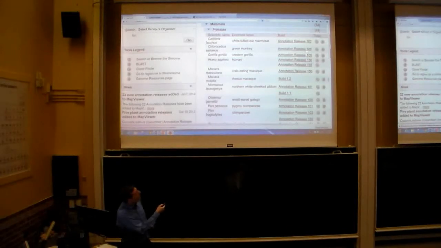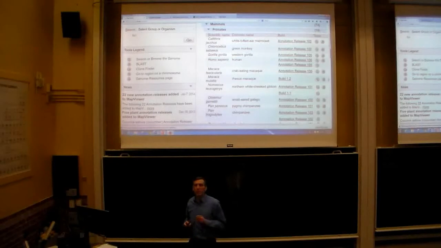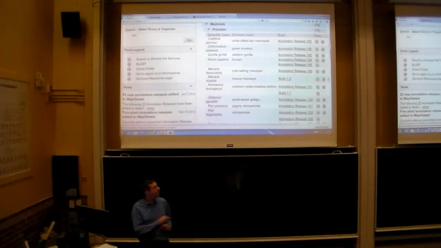So this is referred to as different annotation releases of the genome. Really, this is probably the same assembly, but the annotation of it has been updated. So we've now got the 106th release of the annotation of the human genome. And this is something that will be updated periodically and will continue being updated.